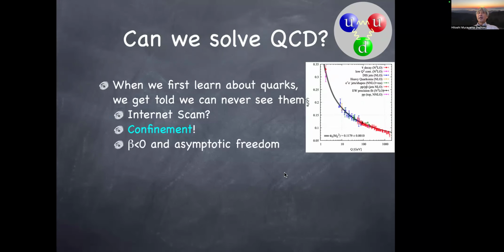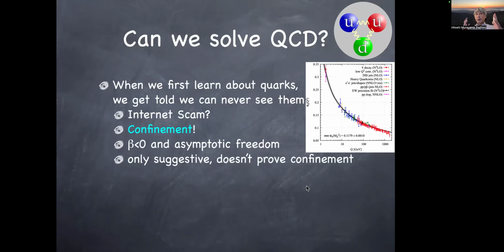And indeed, the QCD coupling constant becomes very strong at low energies, with the property called asymptotic freedom, because of the negative beta function. But having the theory go strong doesn't necessarily mean that the theory does confine. For example, we already know many examples of strongly coupled gauge theories which don't confine, but lead to an infrared fixed point and become a conformal field theory. So strong coupling, a growing beta function, does not necessarily mean confinement. So this is still only suggestive.